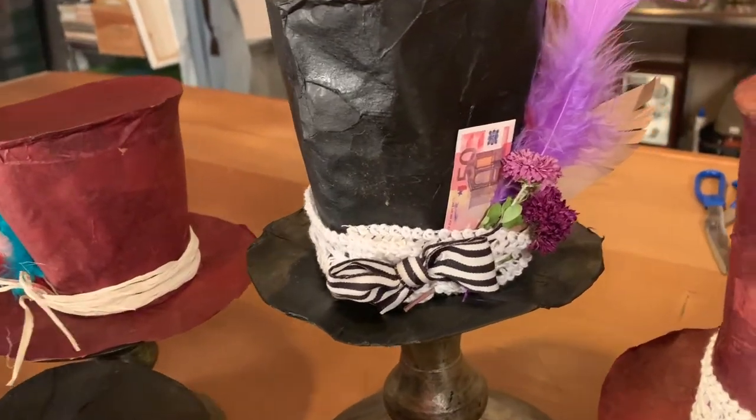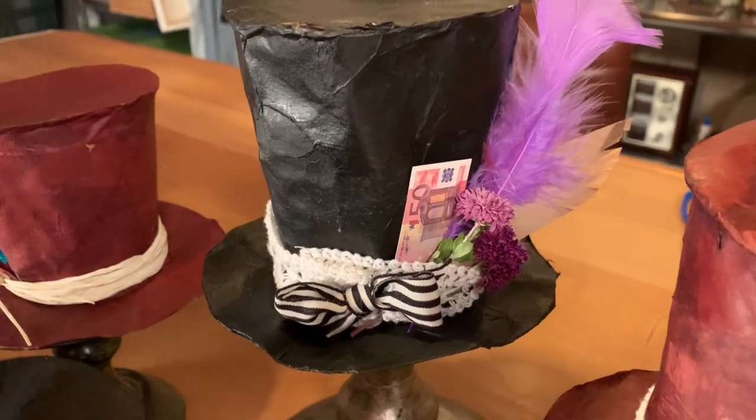They're so much fun. You can see here, I think I've got some dried mums that have been in the hat since Halloween. This was from a gift that someone wrapped for me, this little ribbon, a paper feather and a real feather, and some lacy ribbon. It was all stuff I had already in the house, and I think it works great for my head.